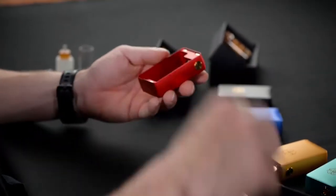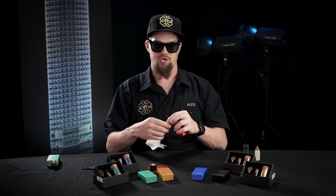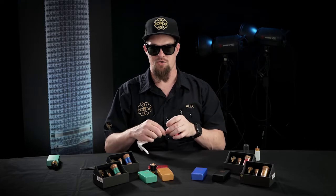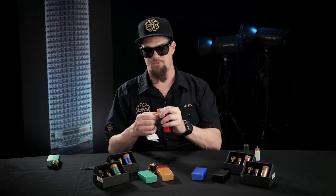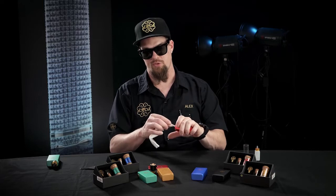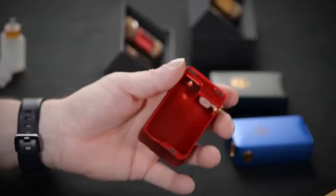The next step, technically you can run water through this or whatever. I like to use isopropyl just so I don't have to worry about corrosion or anything. The one thing with that is you have to make sure that you get it all completely cleaned out. I use a can of compressed air that you would use for like cleaning up your computer or something. That helps dry everything back out. But you can just take your napkin or whatever, make a nice point, Q-tips work, and you'll go down in here and you'll clean it. Fire your mechanism a few times while you're doing this, help break anything loose. Take and blow through it, make sure everything's clean, and then you're ready for reassembly.